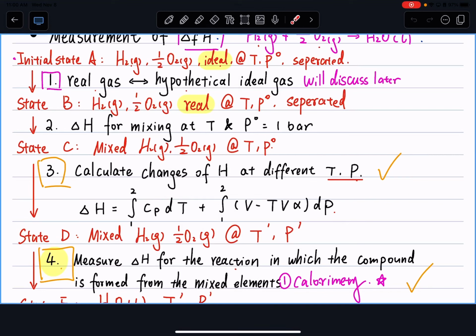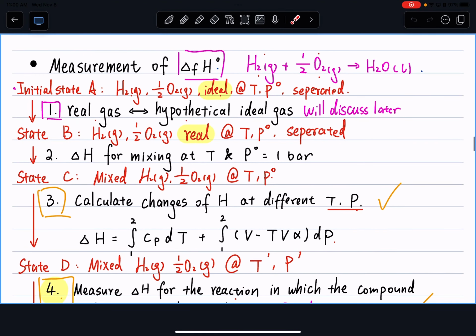I hope you all get a chance to watch my Monday recording, and Qingyang has answered all your questions for our Monday lecture. So during our Monday lecture, we went over a discussion of what exactly is the heat of formation, or delta F H naught. That's a standard heat of formation.